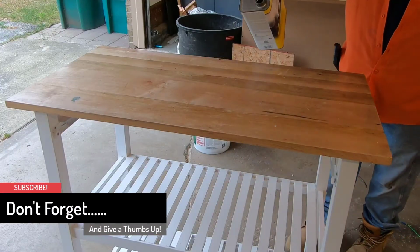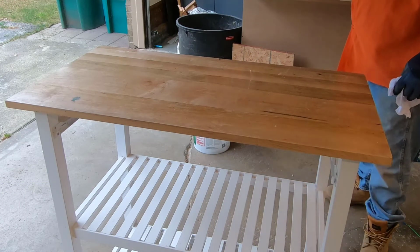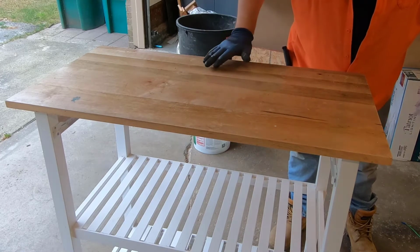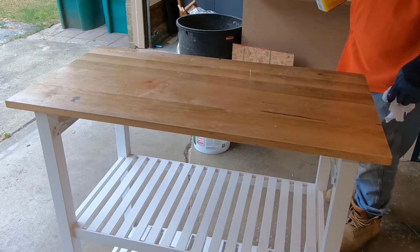I'm going to use acetone to remove the old finish. I'm going to pour a little bit on the top and spread it out with my hands. Make sure you wear gloves when working with acetone. You don't want to use too much at one time. You don't want it spilling all over the rest of the cabinet.